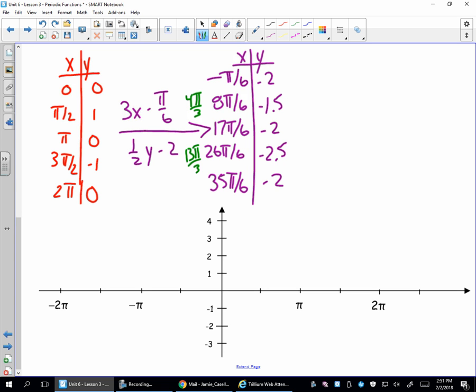What do we know for sure? Negative pi over 6. Okay, we have to break this into thirds. So 1/3, 2/3, and then into 6. That's a 6, that's a 6, that's a 6. So negative pi over 6 and negative 2 is about there. Okay, the next one, again, I need thirds. So break into thirds. And I've got 4/3 and negative 1.5. Sorry, that's not 4/3. It's 1/3. Right? 1/3, 2/3, 3/3, 4/3, 5/3, 6/3. So 4/3 and negative 1.5 is about there.